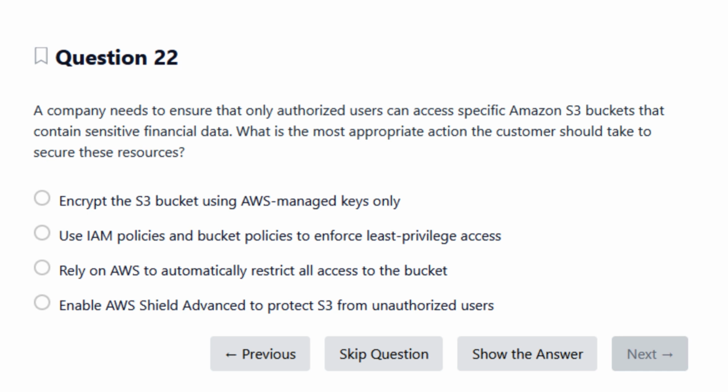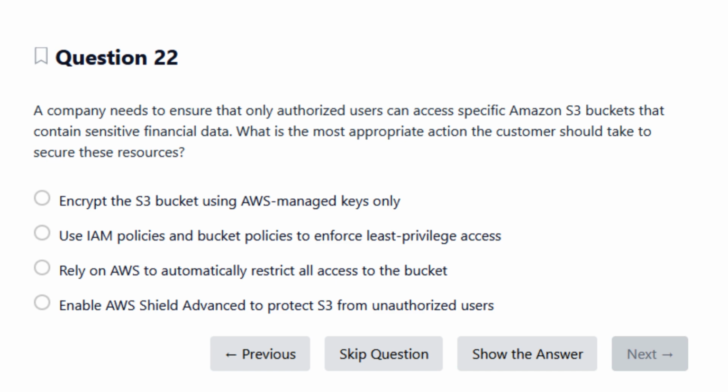Here are a few clues to guide you toward the correct answer. Ask yourself, which AWS controls are designed to decide who is allowed and who is denied access to a resource? Remember that encryption protects data at rest, but by itself it does not decide who can read or write the data. Think about the principle of least privilege, which is a core AWS security concept and heavily tested in the exam. Be careful with options that suggest AWS will automatically restrict access for you. AWS provides the tools, but customers configure access.